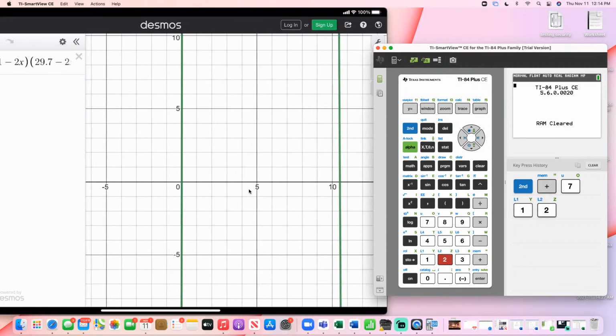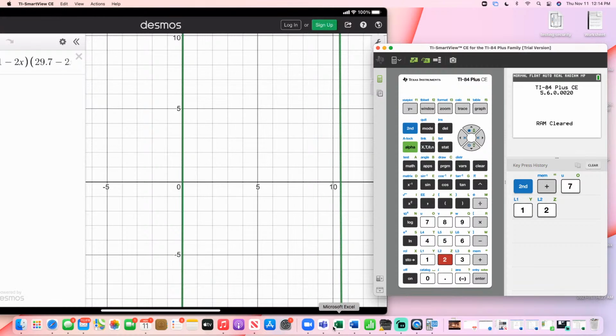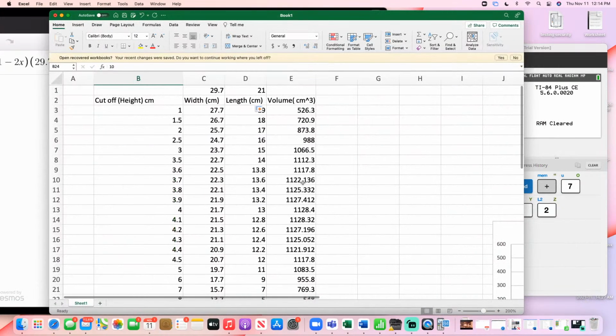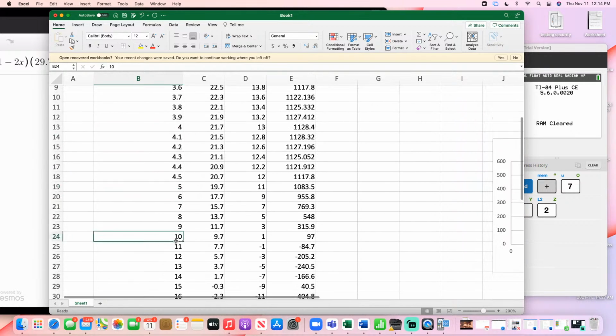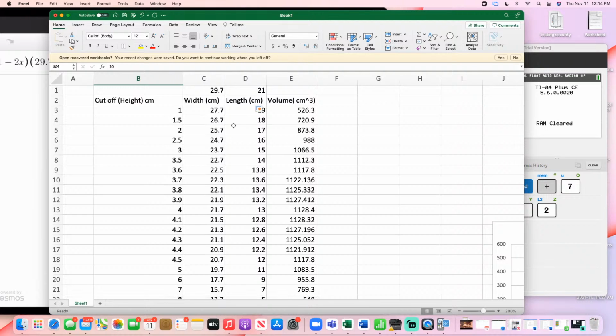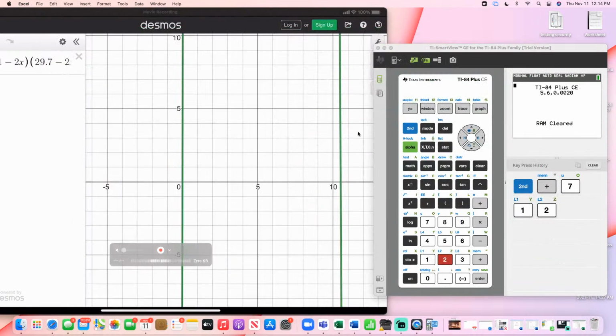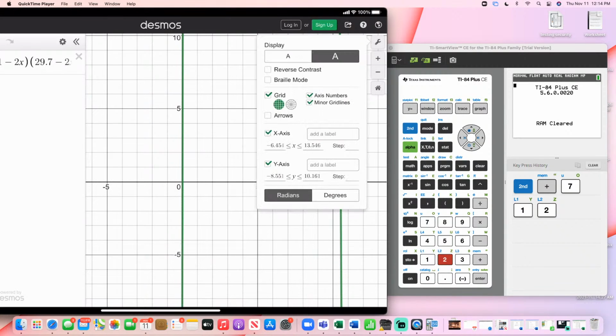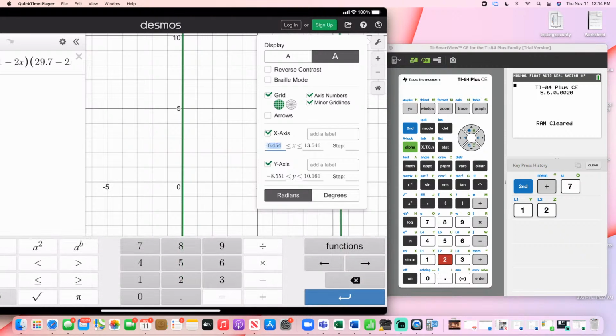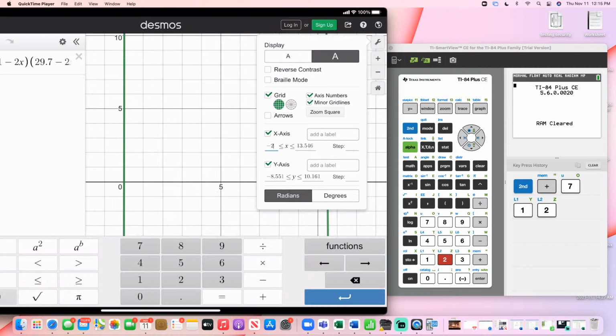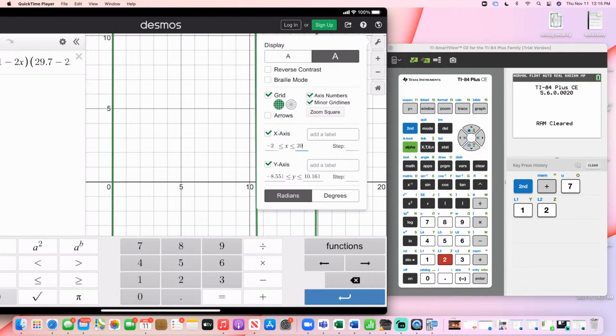So that just says, remember the output from Excel, right? So let's go back to Excel. The output is all the way to around 1200. And this one, I go all the way to 20. So that means X and Y values need to readjust. So what I mean by that is I'm going to click on the window here. And I'm going to say the X, I like some slack room. I know it starts with 0, but I don't like to start with 0. I like to start with some slack room, which is -2, and to maybe 20. And that's to see a much better point of view.